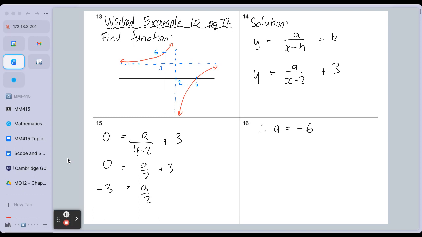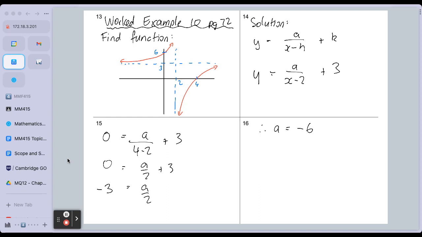Now, I won't do this, I promise, but if you did the reverse, if you used (0, 6) and substituted it in, you should get the same value of a. If you get a different value of a, it means either, number 1, you've made a mistake and should go check it, or number 2, the universe is about to implode because it's logically inconsistent. Hopefully it's number 1, that you just made a mistake.